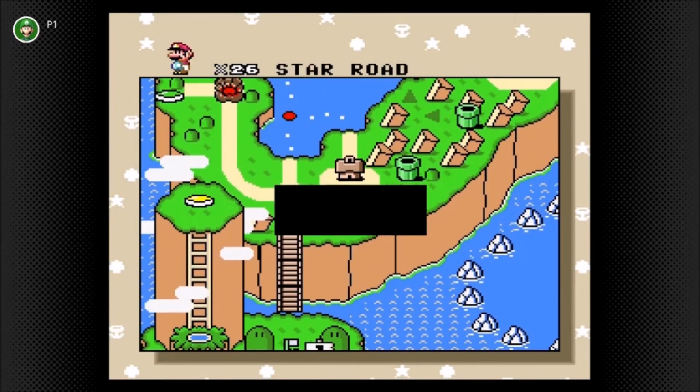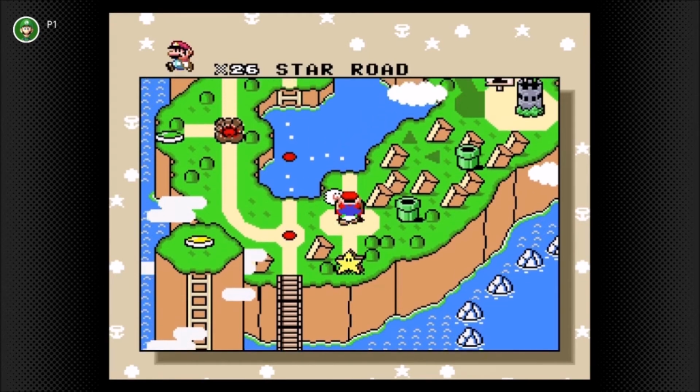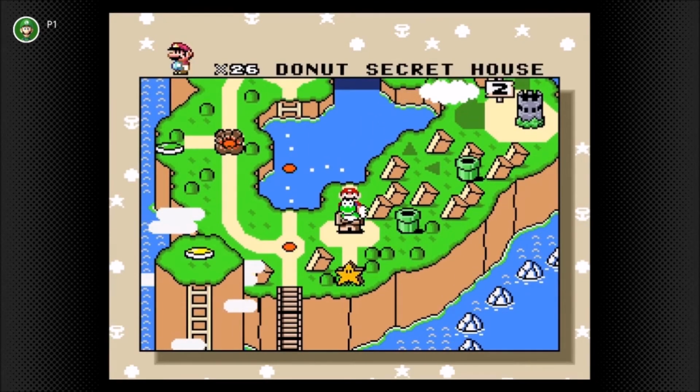By doing so, you get to the initial Star Road. Now, we're not going to be seeing Star Road for a good long while, because I'm going to leave that to be like the last exits we get to, the last levels we get to. So let's go back into here, and let's go after that other exit.